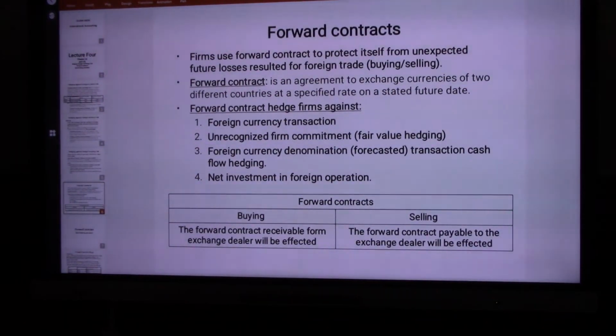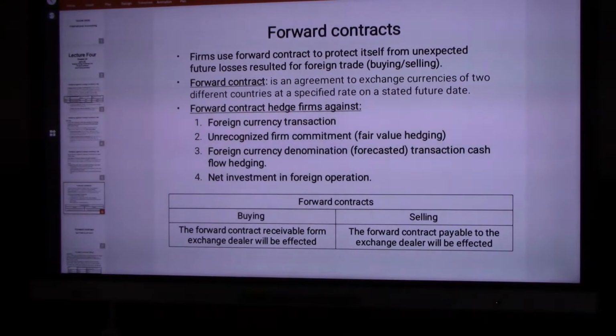لو أنا بتكلم على selling process يعني الكاستمر بعد 3 شهور هيدفع لي الـ accounts receivable اللي مستحقة عليه، فأنا عايز أحمي نفسي من إيه؟ المبلغ اللي أنا هاخده من الكاستمر هروح أدفعه للديلر. طالما أنا هدفع للديلر يبقى أنا بتكلم على forward contract payable. لو الدنيا معقدة معاك، بتكلم buying يبقى أقول forward receivable، بتكلم selling يبقى هتكلم على forward contract payable.